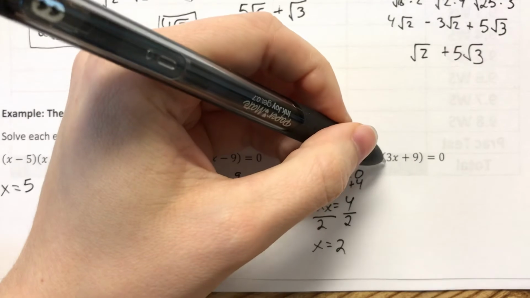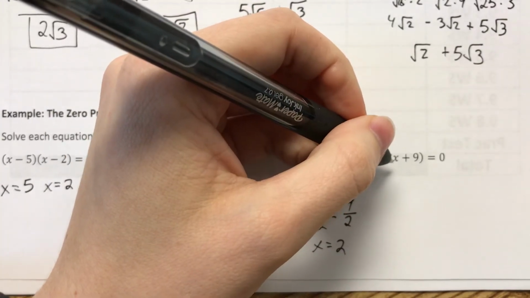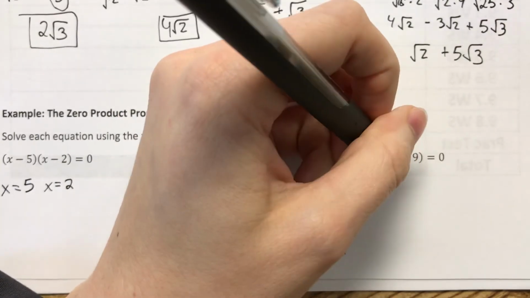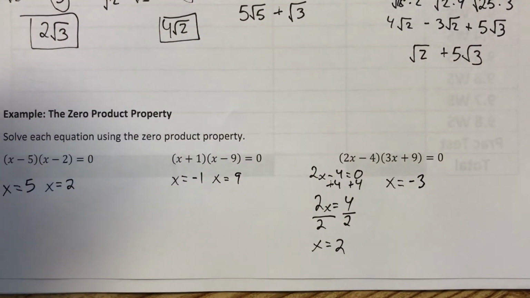All right, if we did the same thing here, 3x minus 9 equals 0, we say 3 times what minus 9 is going to be equal to 0? That's going to be 3. So this one would be x equals 3. You could write an equation there just the same.